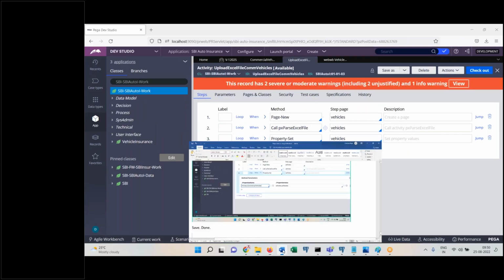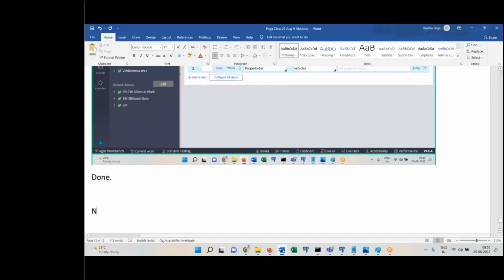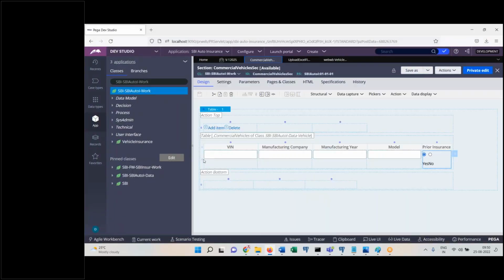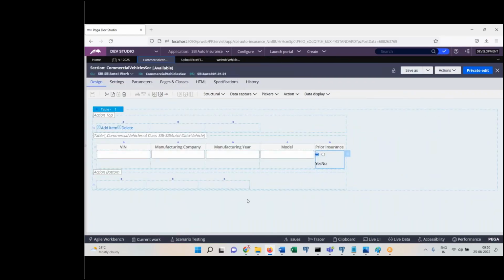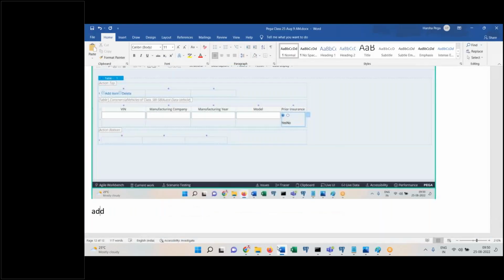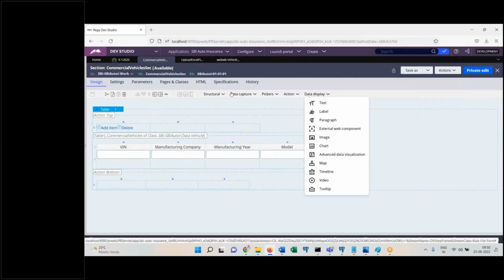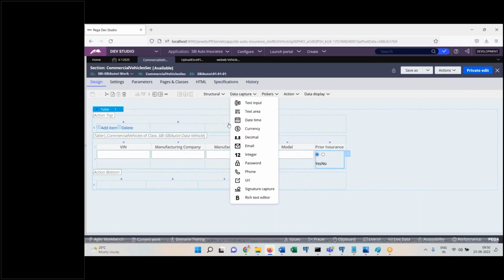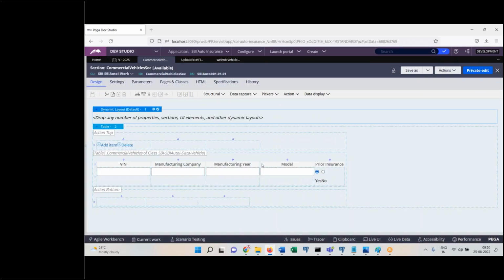And now go to section. Open the commercial vehicles section. Add a layout here. Add a layout above. Where is it? Data capture. I'm sorry, structure, right? One layout I'm adding here.